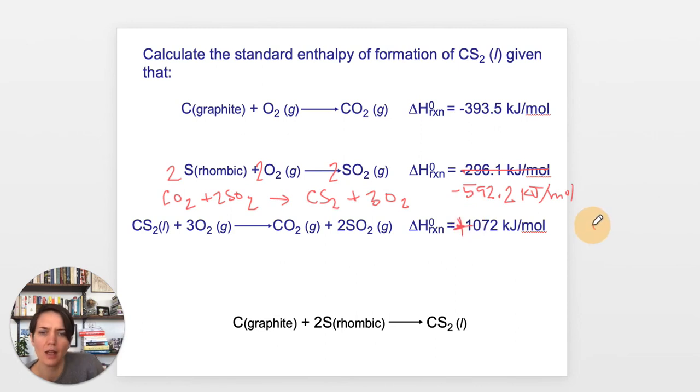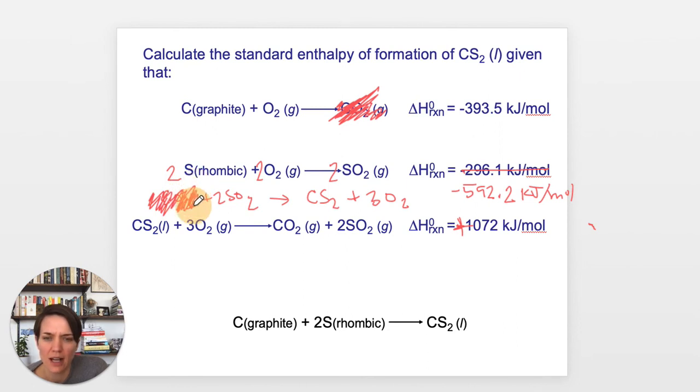Okay, so now I want to make sure that the things that I need cancel out, and we are going to identify those intermediates. We're going to figure out that we have the total number of moles that we need. Looking at this, I can see I have carbon dioxide here in a couple different places, and I don't need that in my target. So does it cancel out? And sure enough, it does. Here it's a reactant, here it's a product, and here it's a reactant.